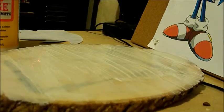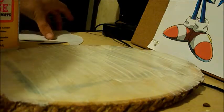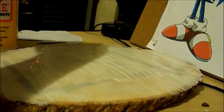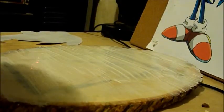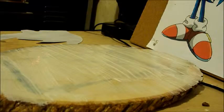I'm carefully putting the brush away. Didn't have the foresight to think of any place to put it. Okay, now you put your cap on your Mod Podge. Very, very simple. Get it out of the way. This stuff is no fun to clean up.